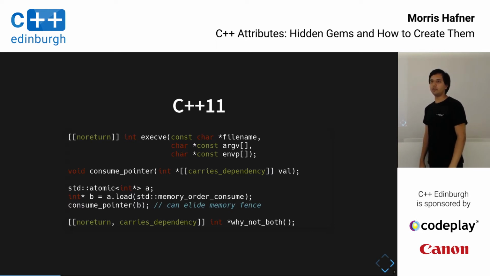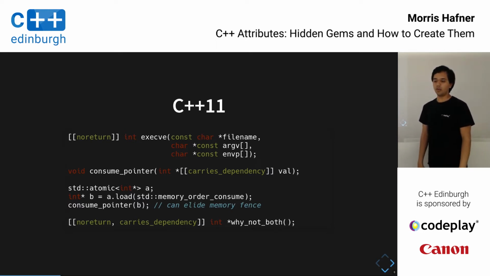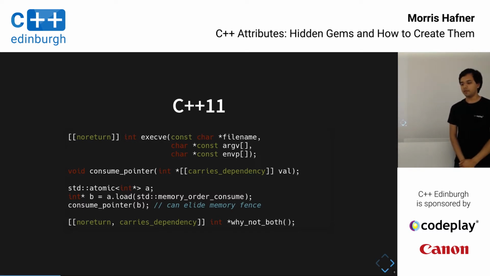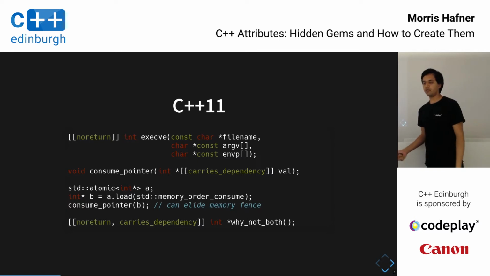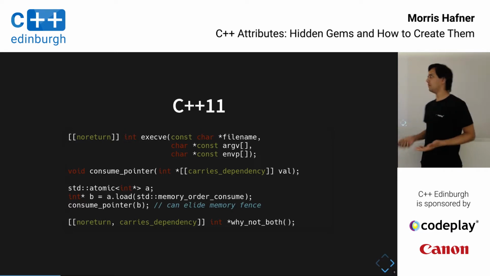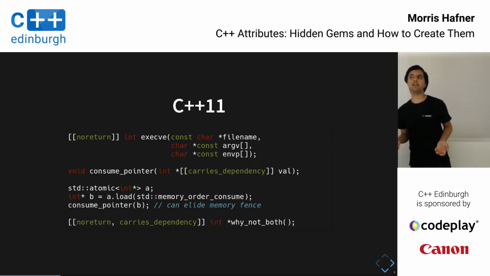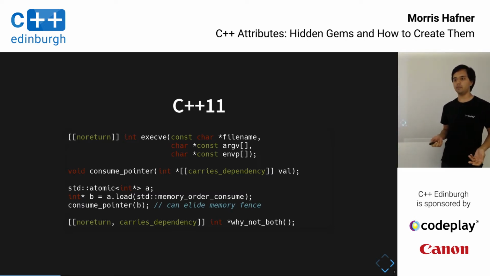In C++11, it started out with pretty much 2 attributes. The first one is noreturn, and is pretty well known, I think. With noreturn, you can say that your function never exits. So your function never returns, and this, for example, you might want to attach to something that has an infinite event loop, something like that, and never ends until you pull the plug out.